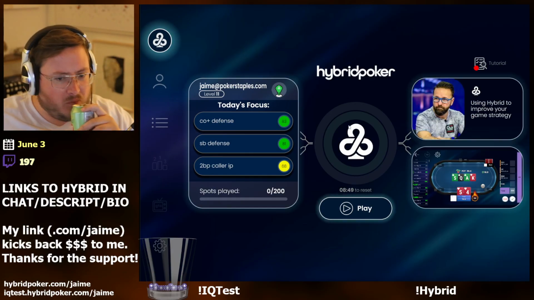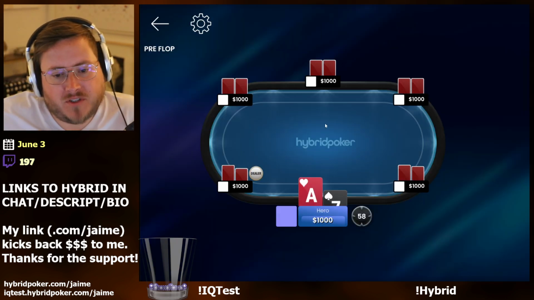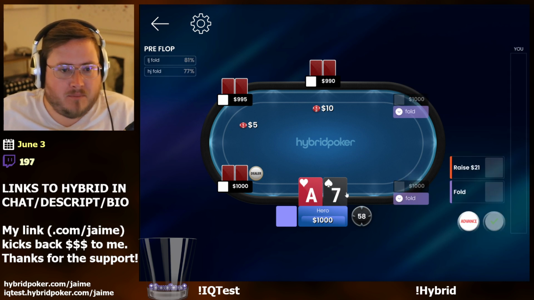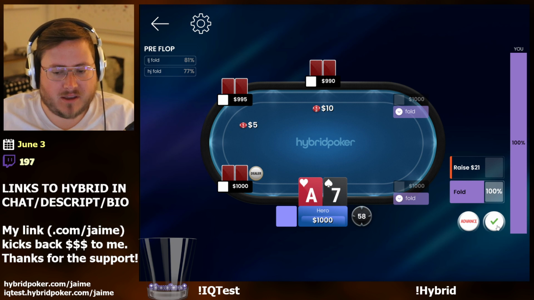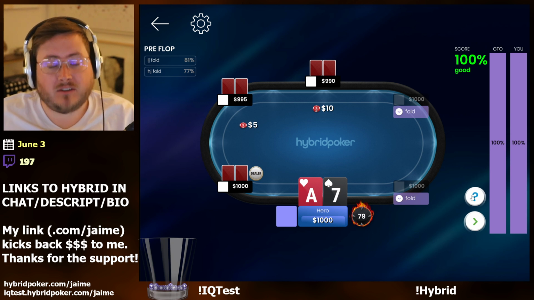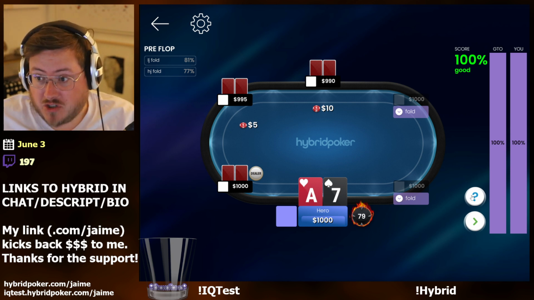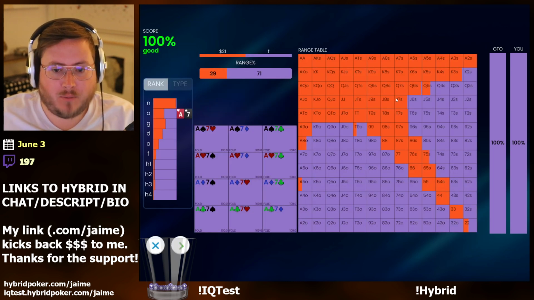We're gonna play some hybrid. Let's start with a little bit of natural play before the AI. Hybrid Poker is a training app, and basically what we're playing is like playing poker with the answers right now, is a way of thinking about it. So all of these ranges are GTO. We're choosing our strategy, trying to match a GTO strategy. We're not trying to exploit anyone because these are just GTO strategies. They're randomizing GTO. So we're practicing playing GTO here.